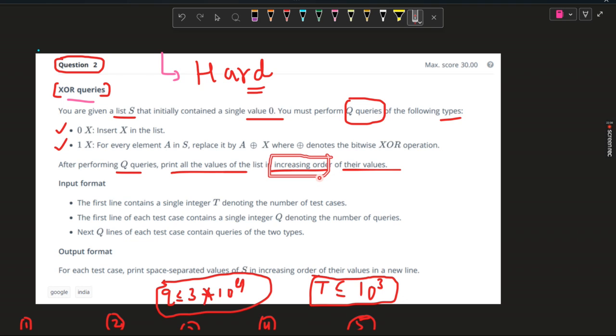As I have to return the values in sorted manner, that means the order in which I insert x in the list does not matter. I can insert at front, at back, at middle, anywhere. So I will choose to insert at back, and I will use a vector for this list.